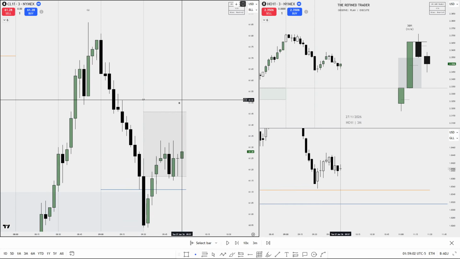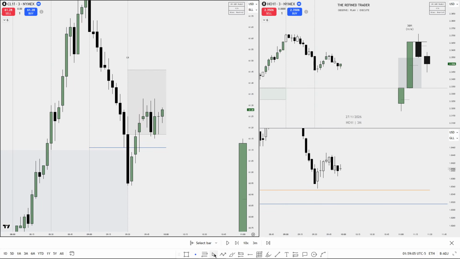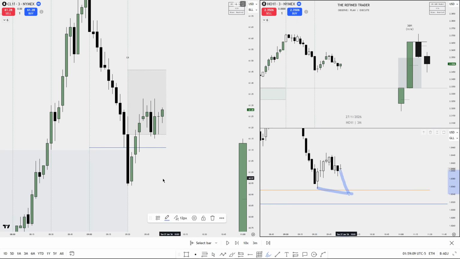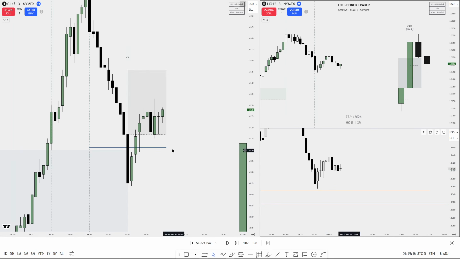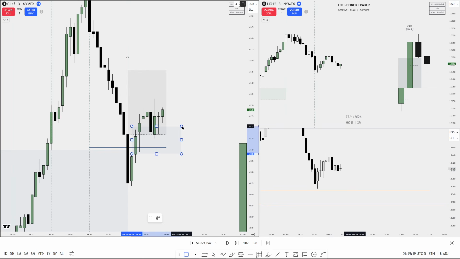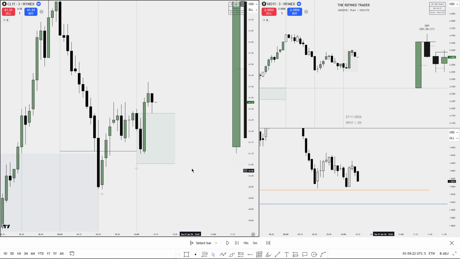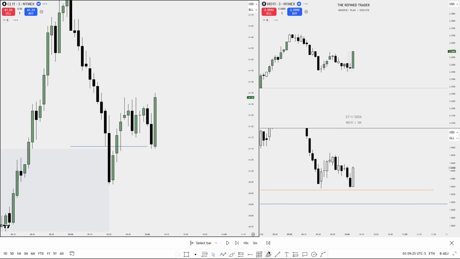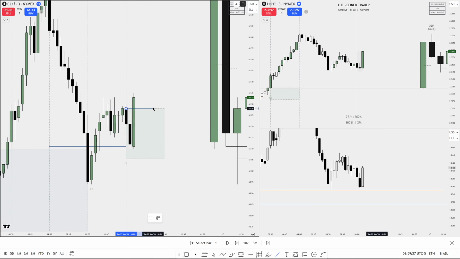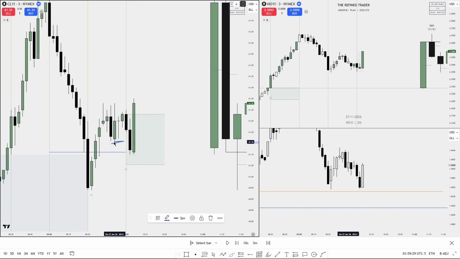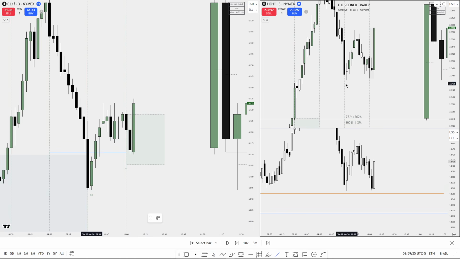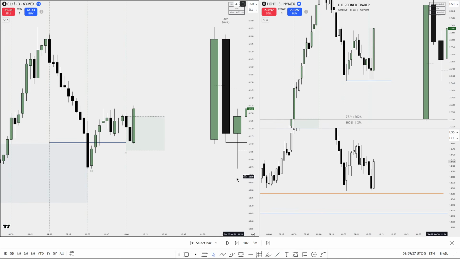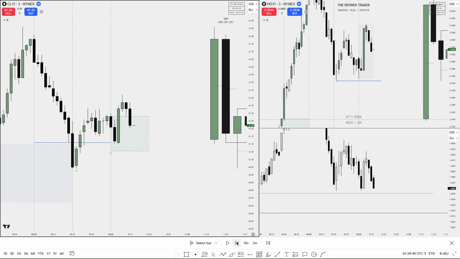Especially that there's kind of no level here to form the CISD. So the only thing I would like to see is probably something like this. And this is literally, again, all mentioned live on stream. So that's what actually ended up happening. So I was waiting for that second stage because there's no gap here to trade away from. So I keep waiting. If you really check, we had the sweep here. So some people might take this one, but it's still not valid. Why? Because we reverse off of a low, which is not something I can trust. And we have these fairy swings on RB, also HO. There are no gaps here, so there is no expansion here yet. So if you really check, continue with price.